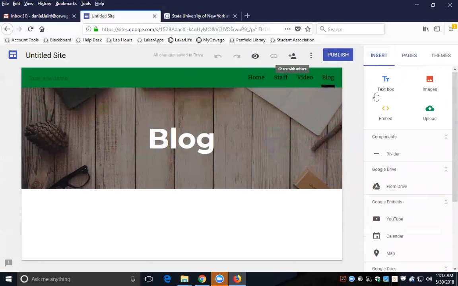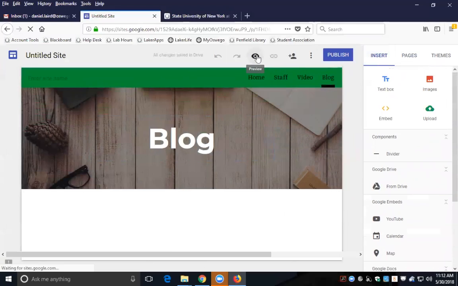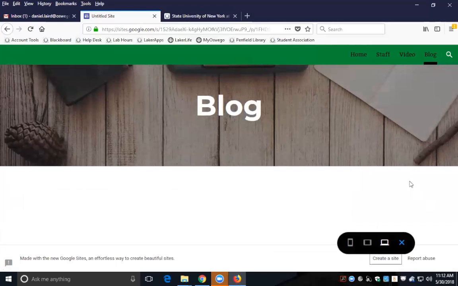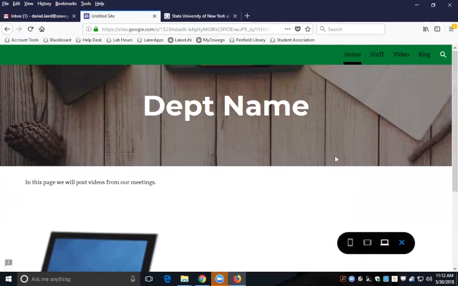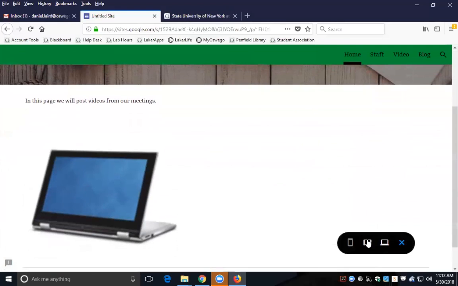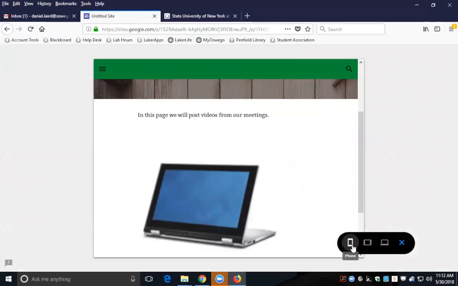This is the editing view. If you'd like to see a preview of what it would look like full screen, that's kind of the gist of it. You can also preview what it would look like on a tablet. There are these icons here that allow you to see what your content looks like.